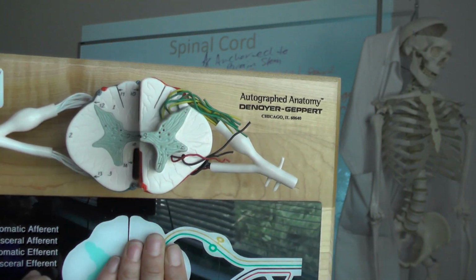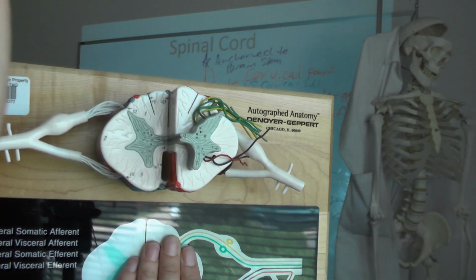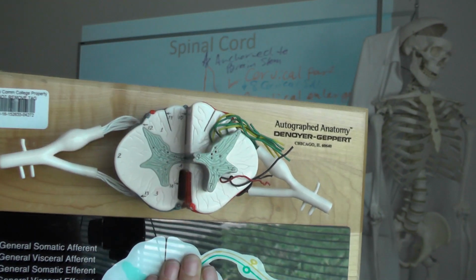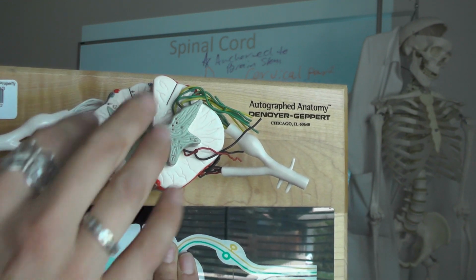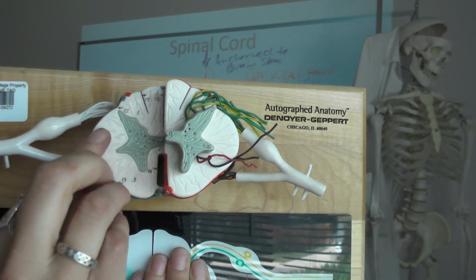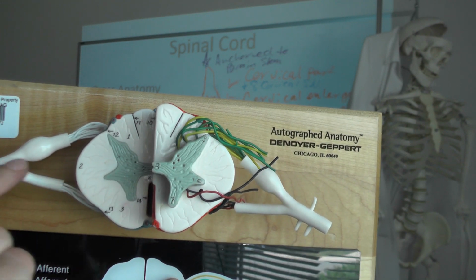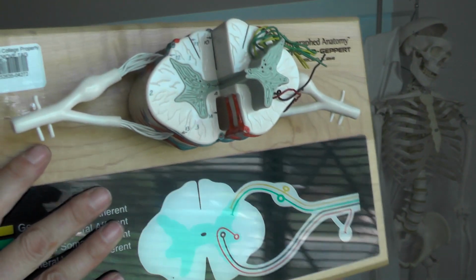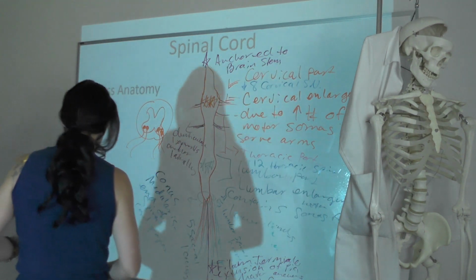The spinal cord is also protected by meninges. So you've got your dura mater, which is the most superficial. If you've ever had an epidural, they go in and right on top of the dura mater, they drop anesthetics that deaden the nerves from there down. And then we have our arachnoid mater, and then the pia mater tightly hugs the spinal cord, and also extends out as those denticulate ligaments, which we would see extending through here, and then down through the filum terminale inferiorly. All right, that is the anatomy of the spinal cord.